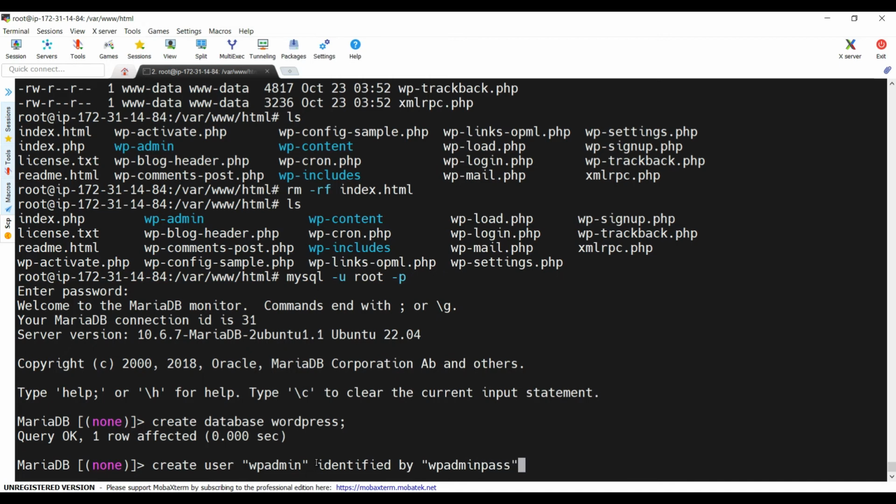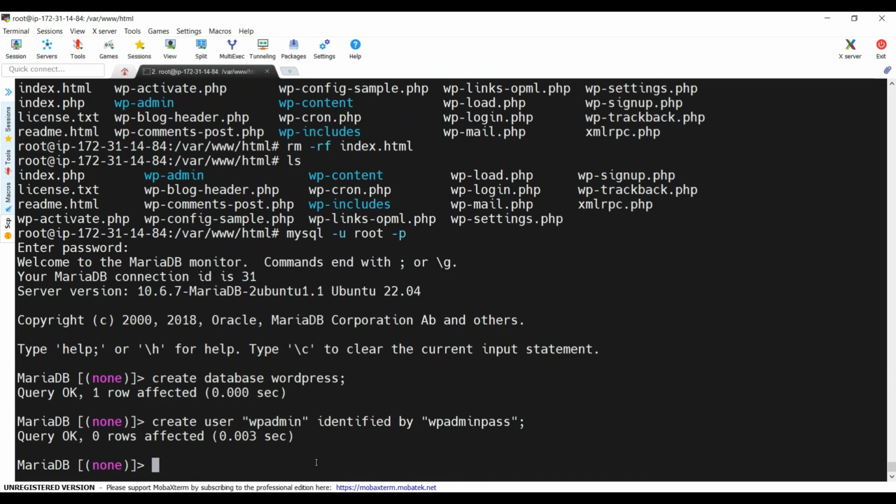You can put any password here as per your need. Okay, so it will create a user with this particular password that we are going to use for the configuration of WordPress. Now I have to give access to this user for the DB objects, so for that I have to provide the privileges.